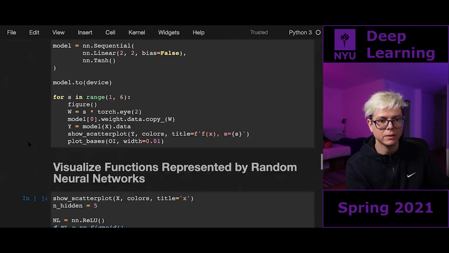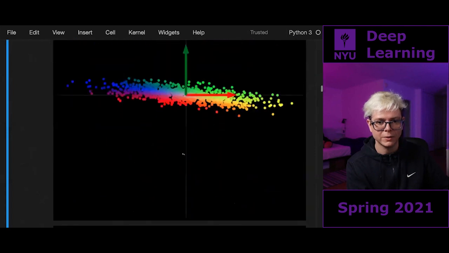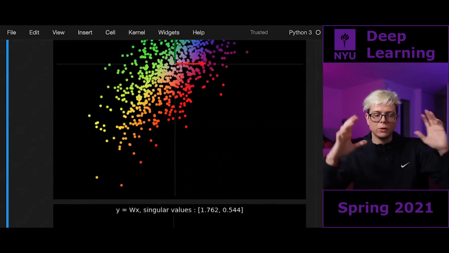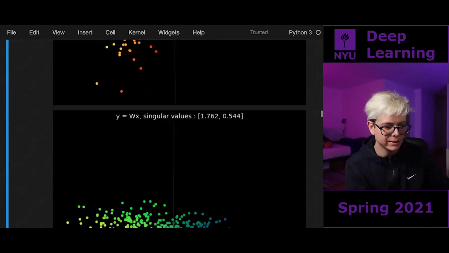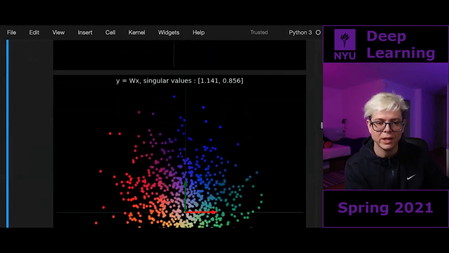I mean, here. Okay, I clicked on the wrong place. So all of these are basically converting my circular cloud of points into potatoes, slanted potatoes, okay? So I see, so affine transformations are, okay, actually I don't have the linear part here, right? So the linear transformations are the linear blocks, and the squashing is the non-linear. Yeah, that's a good point. That's the one point of today's class.